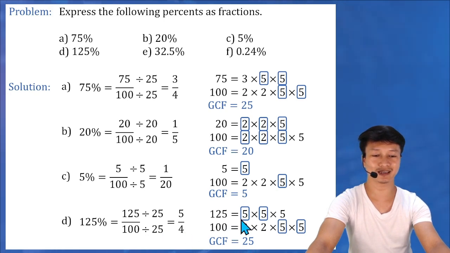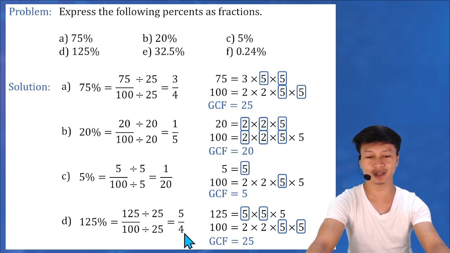Ganun din dito sa observation natin kanina, ano na lang naiwan sa 125 after getting the common factors. So 5 na lang. And then sa 100, anong naiwan? 4 kasi 2 times 2 is 4 kaya meron tayo ditong 4. And that 5 over 4, even if improper yan, but since the numerator and the denominator are relatively prime, pwede nang hindi natin yan i-express as mixed number because that is already in simplest form. Okay, so the equivalent fraction of 125% is 5 over 4.